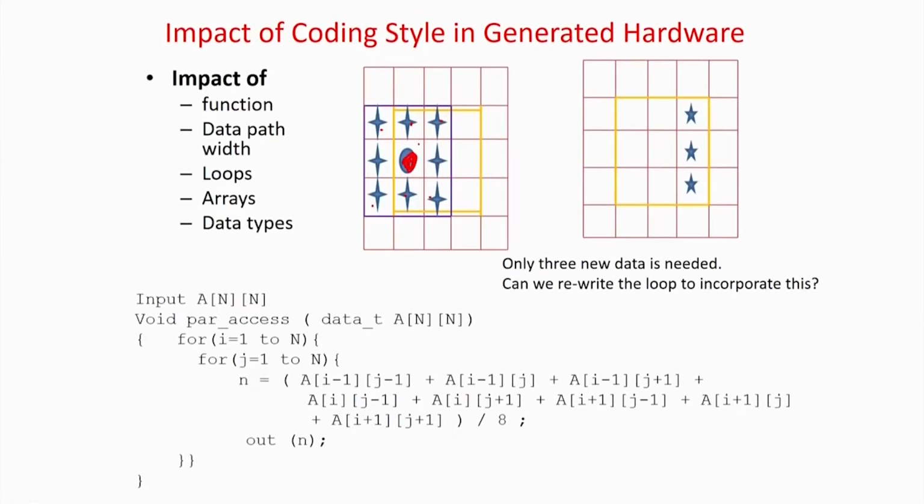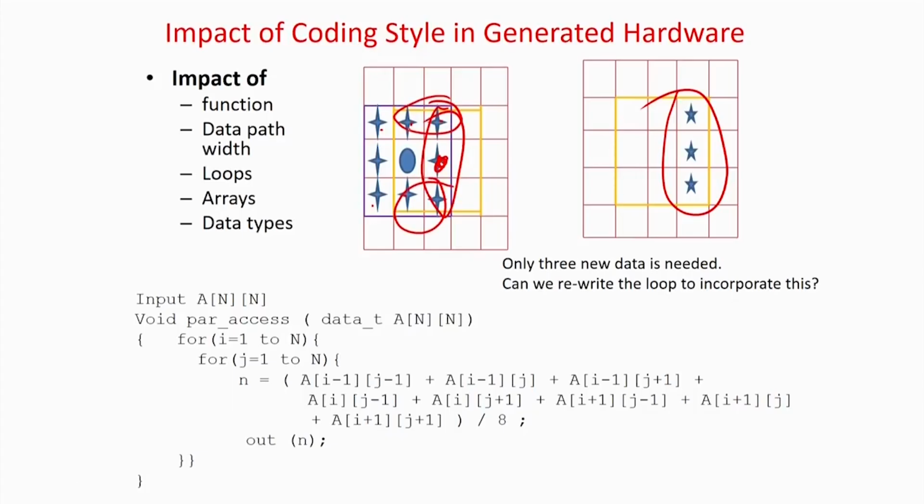So if somebody tells you this point, you have to generate this average. Now say that I want to do it in a moving window. First I will do it for this point, then I will do it for this. This is a moving window concept. Again, if I simply give this one raw implementation as the input in a high level language like this, your tool will generate a hardware to do this. But you see, there is a lot of redundant arithmetic involved, right? For example, if I am taking this point, then you have to add only these 3 bits extra, because all these bits and these bits have already been added.